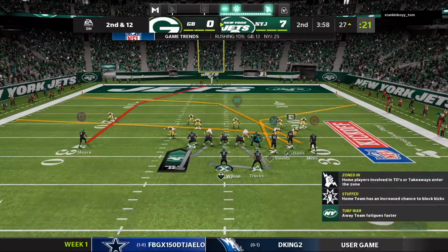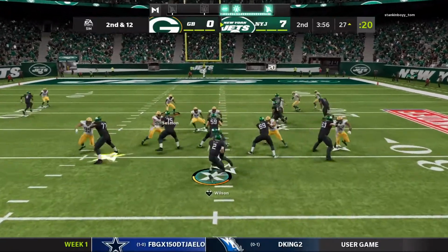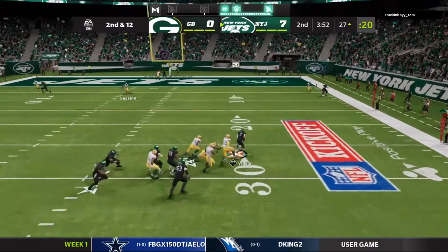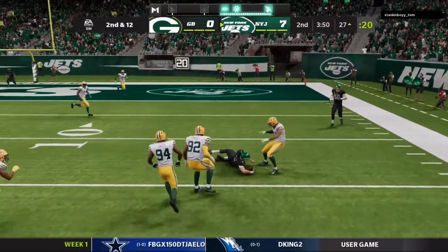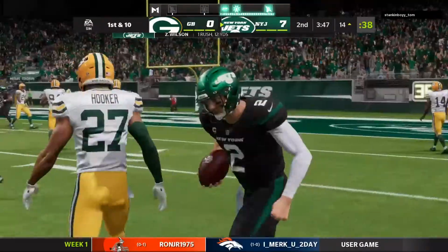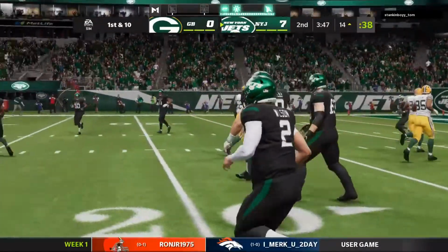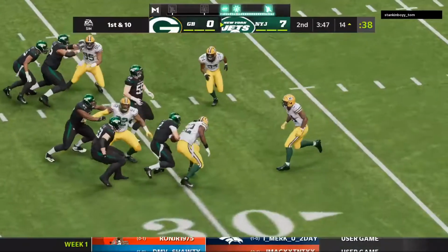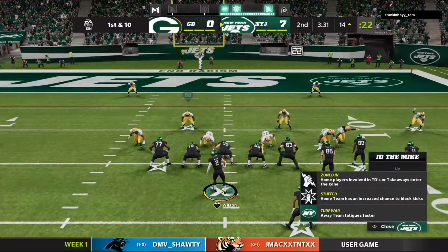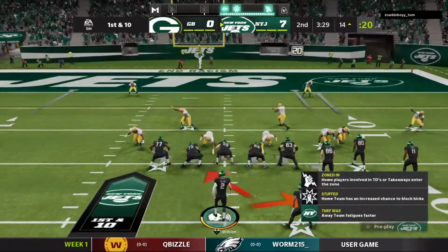Now they'll come up on 2nd and 12. Off the play fake, here's Wilson. Escaping the pressure right. And he will slide to a stop. He does have the 1st down. Partner, he was going through his progressions. Not there, not there. After about the third one, he decided he better pull it down and run for it. And he slides down and avoids the hit for good measure.